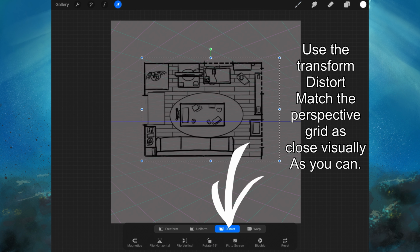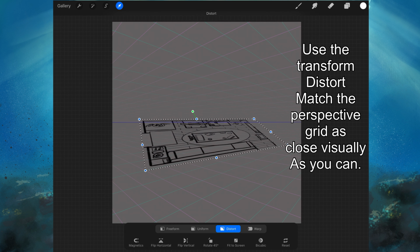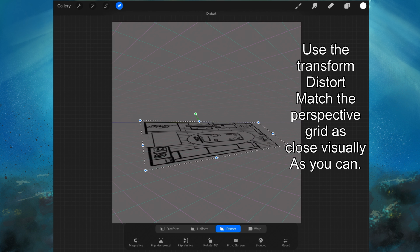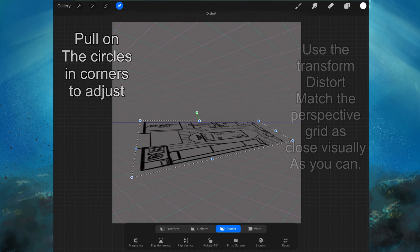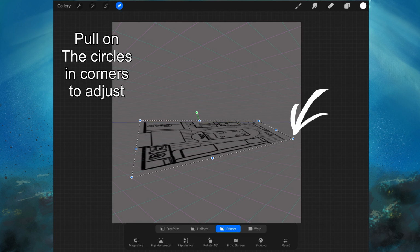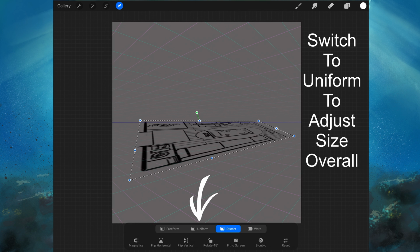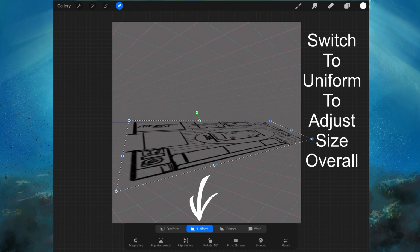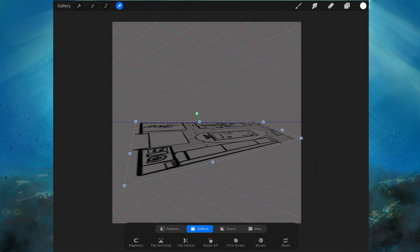By using the Transform Distort, you can warp your image along the three-dimensional plane. Pull on the circles that you see in the corners to adjust it. Try to match it up with the lines in the perspective grid so that it's actually in a new perspective. This allows you to warp the perspective of your original drawing so that it's available to change into a three-dimensional form. This is a good time to make a new layer.